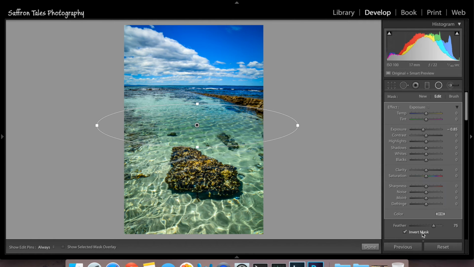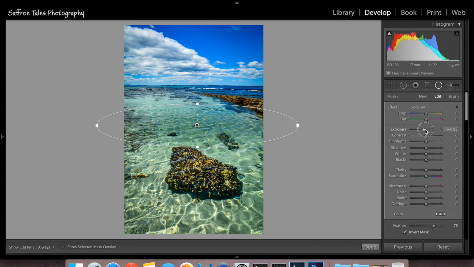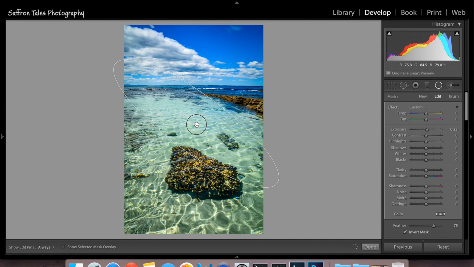What you see here, and we have the invert mask selected, and what invert mask means is that if we select the overlay, it means that the region inside is being affected, or if you uncheck this, the region outside gets affected. So we don't want that. We want the region inside to be affected, and what we want is just a little bit of a boost in terms of exposure, not too much. And we want people's eyes to be focused here, and to do that in a very subtle way, we add that.